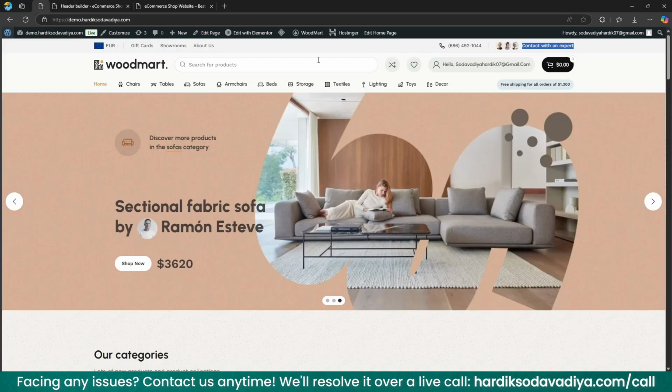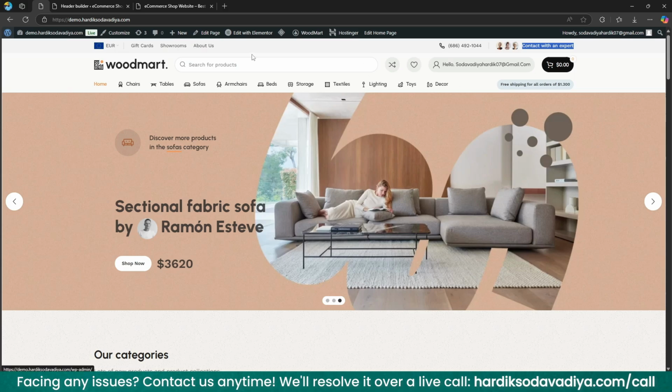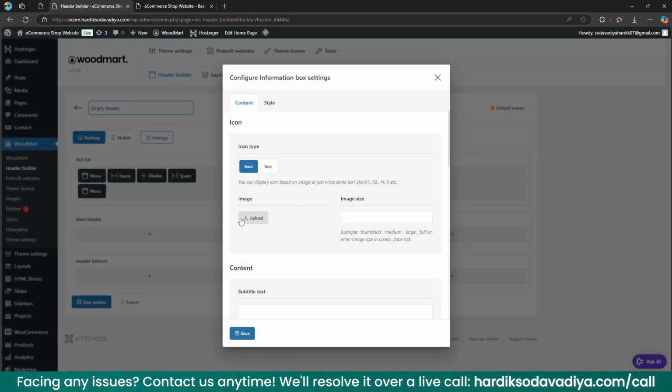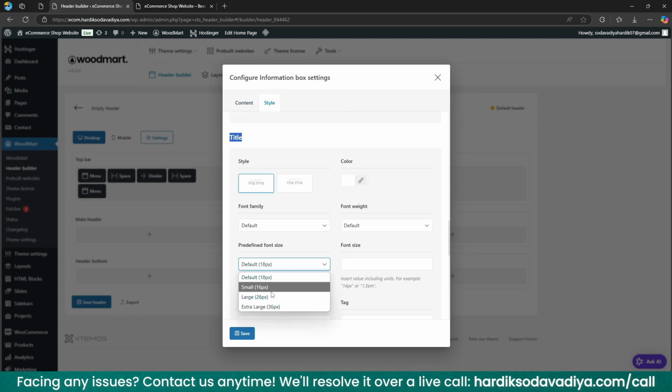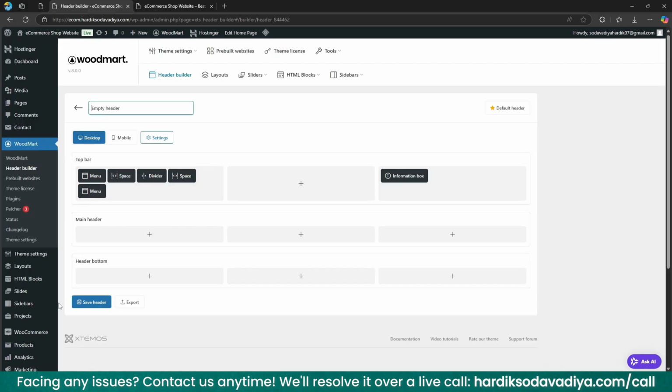Now, if you go to the example website, you will see this middle section. I'm talking about this one, which is empty. So we will move to the next column and we will create the phone info in our header. In order to do this, you need to click on Add Element and we will select Information Box. Now we will upload the phone image and keep the size 16 by 16. The reason is if we don't include a size, it will look much bigger than expected. Now in the title, we will add a number, which is something like this. Okay, and click on Save.